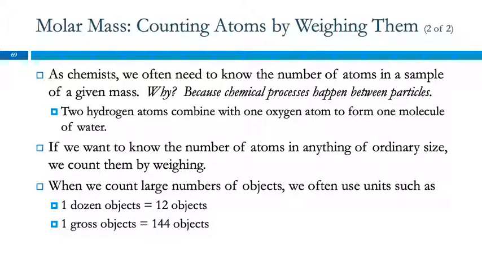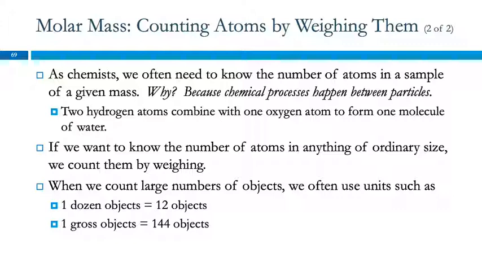Another counting unit is a ream. A ream is used for paper. A ream is 500 pieces of paper. 500 pieces of paper could weigh 20 pounds or could weigh 5 pounds. It depends on how thick and good the paper is. But generally what you're interested in is the number of pieces, right? You want to know how many copies you can make. So it's a counting unit.